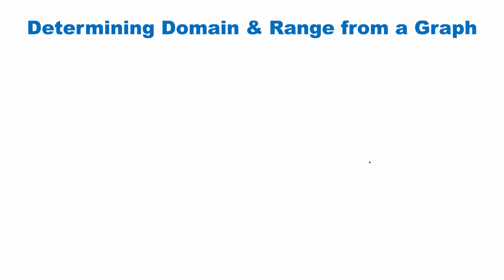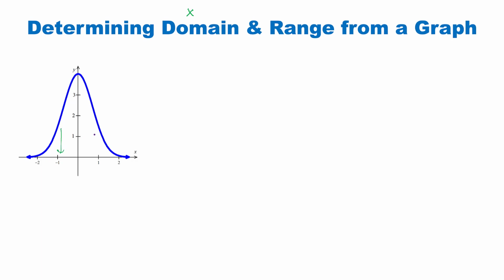Okay, and then we're going to look at determining the domain and range of a function from a graph. I am moving on to where these are only functions that we're going to be looking at. So if we're determining the domain from a graph, we're looking at this first graph. I'm looking for all the x values for the domain. So for domain, we think x. If I could take this graph and smash it down so it lies along the x-axis, notice these arrows here mean the graph keeps going to the left and to the right.